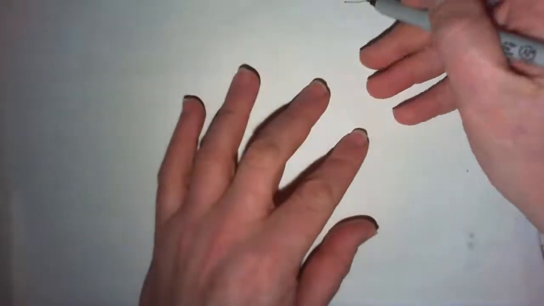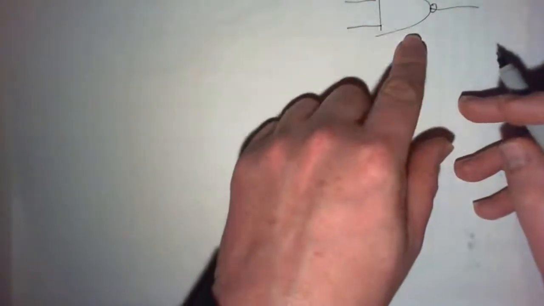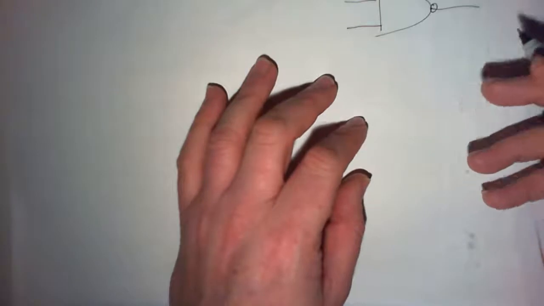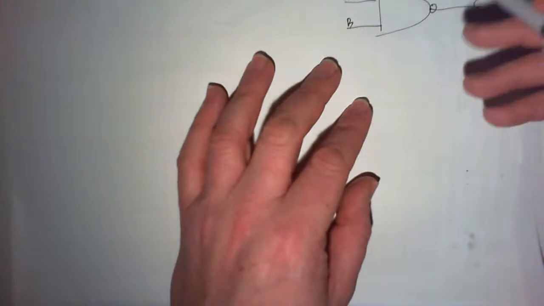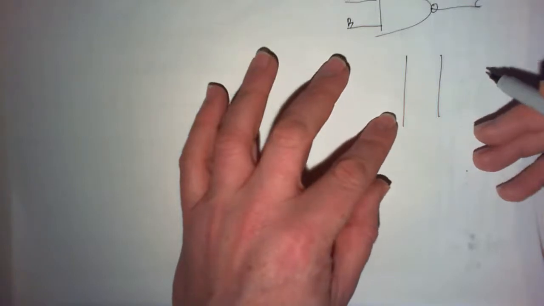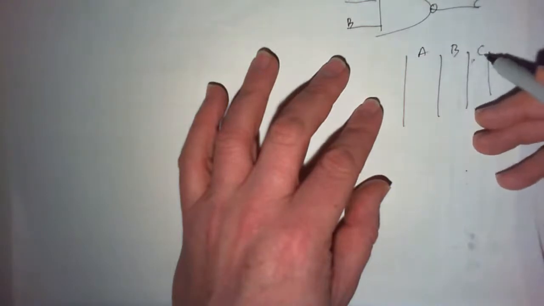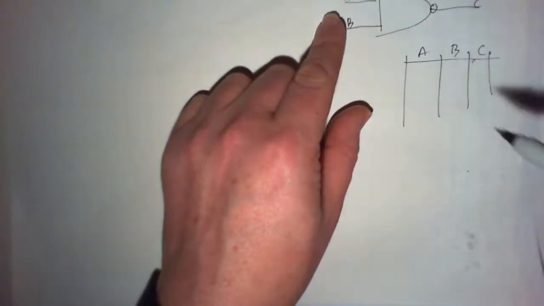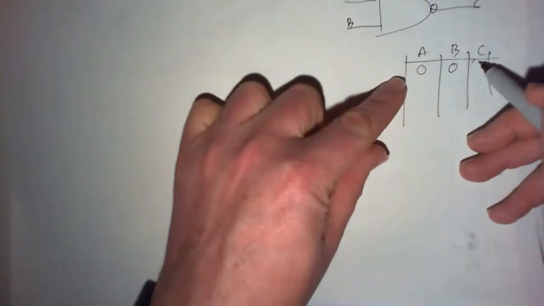You can have the NAND. It looks like the AND, but it's got the 0 on the front of it. So if I go A, B, and C, it's easier to do it this way, quicker. For a NAND gate, if that's false and that's false, in an AND gate that would also be false, but in this case, it's true.